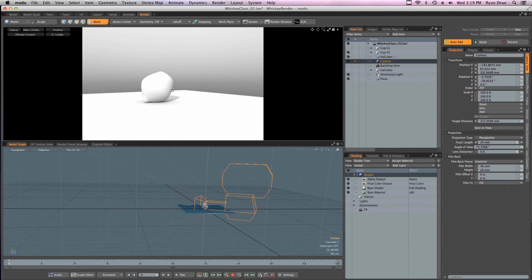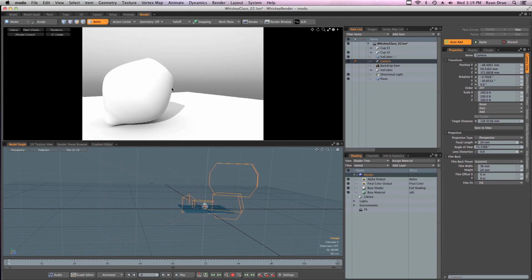So what I want to do now is zoom in on there. And now you can see there's a little bit more distortion on that glass. It's giving us much more of a macro photography look to the lens, or just a little bit wider lens. 24 is still not overly exaggerated, but I think it's a nice little start for where we're at.